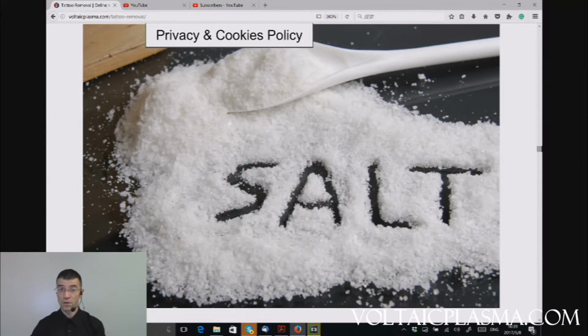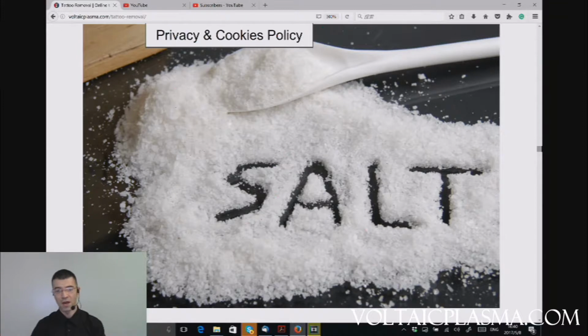It's been used for several years, hundreds of years, because tattoos are not new either. Since tattoos have been invented, people have hated them at a certain point in their lives. Therefore, since the dawn of time, the dawn of tattoos, people tried to find ways in order to remove them. And salt, sodium chloride, has been one of the ways it's been used. At the beginning, it was used by rubbing the salt on top of the tattoos, scrubbing the tattoo a number of times, having the tattooed area to heal, and then after the healing process, the tattoo faded slightly.